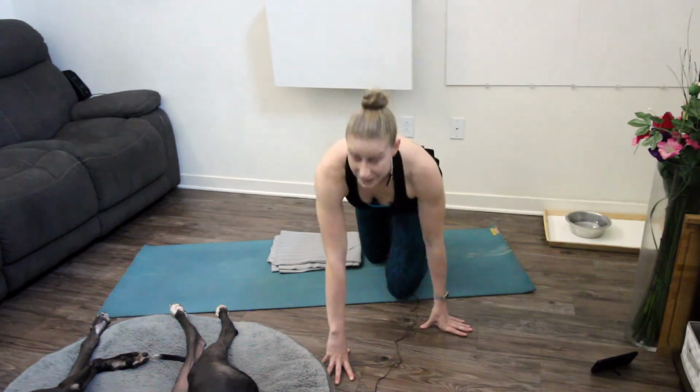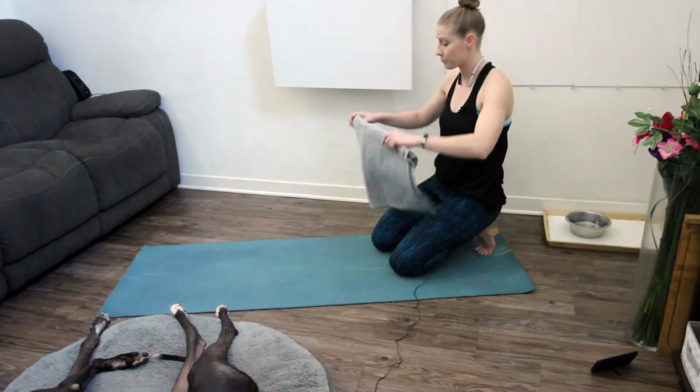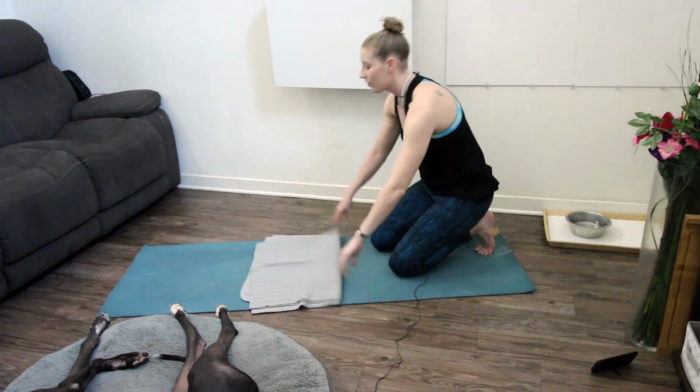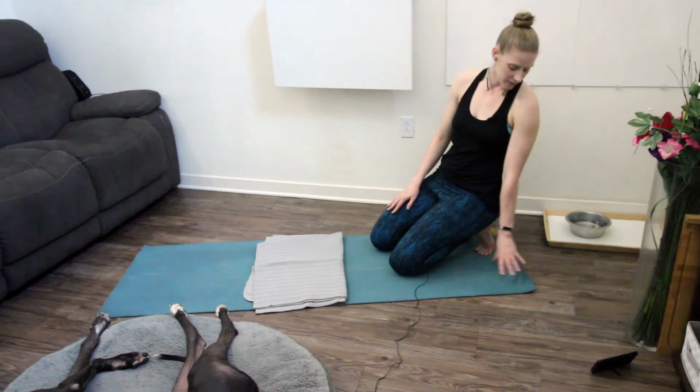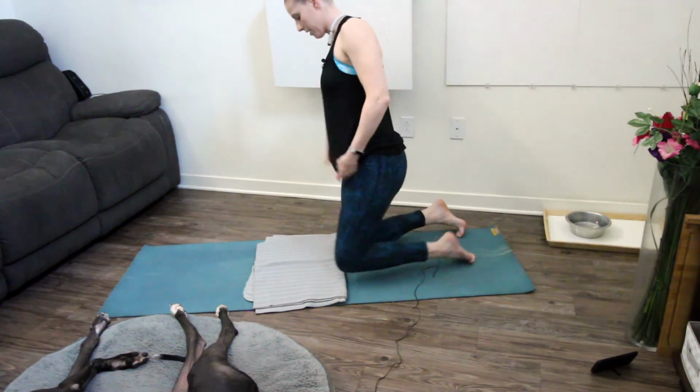I like to take feet off to one side so that it's easier to walk forward to hands and knees. And I'll be placing a blanket underneath my knees. You might like to put one underneath yours as well for a bit of comfort. And I'll invite you to come towards the top of your mat if you're using a yoga mat, or just have some clear space behind you. So we're going to step our feet back in a little bit.